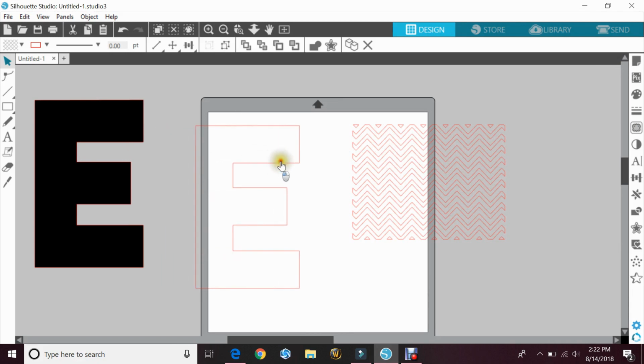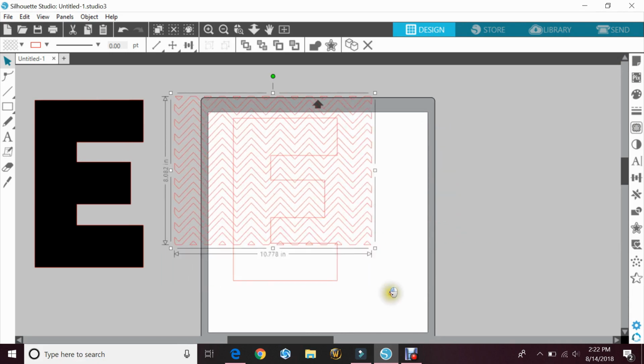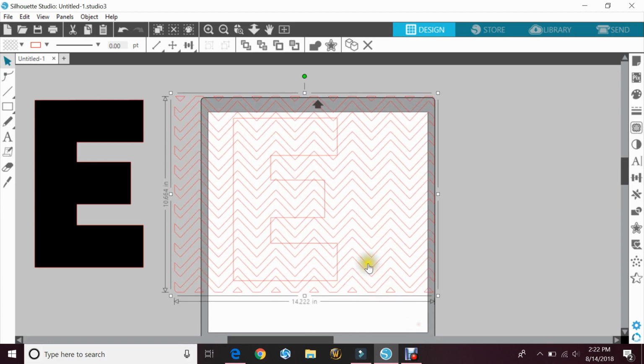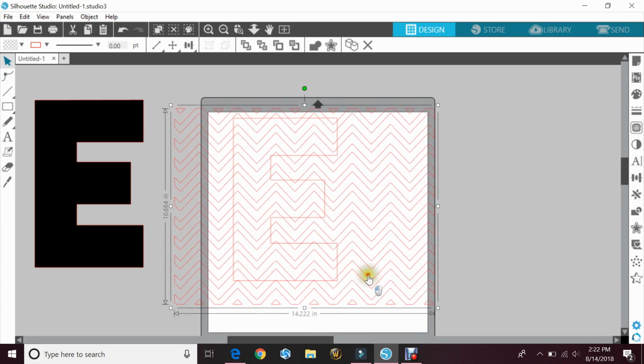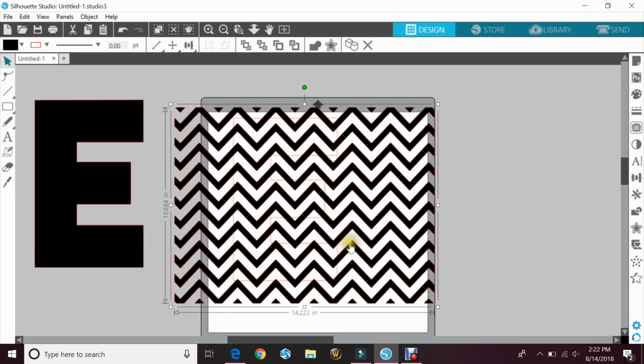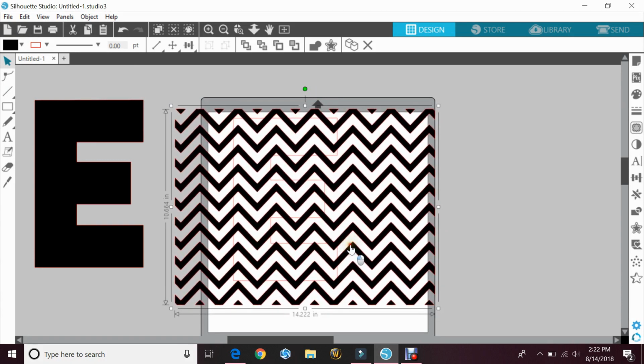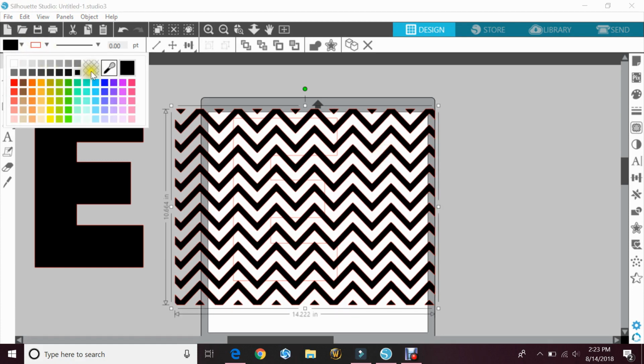And then I move the two and get rid of the one we traced. Now, as you can see, my pattern is not as large as my letter, so I'm just going to pull the corner. And then just move your chevron until you're happy where it is. If you're not sure what it'll look like, you can always fill it in with color to get a better idea. So we'll go right here. Now I'm going to just make that clear again.